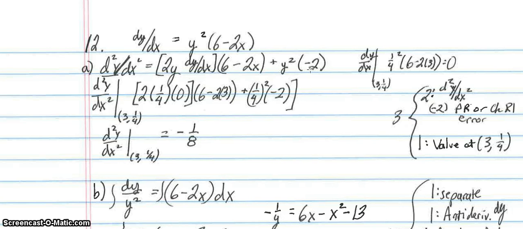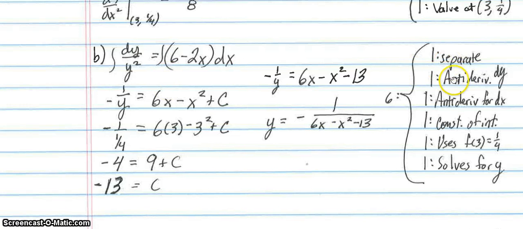Now, you got a couple different avenues here. I went ahead and evaluated dy/dx at that point 3, 1/4, got 0. So I plugged that in here, plugged the y, plugged the x in, and evaluated. You could have, and when you look at it, take this here, and if we're looking for the second derivative, not evaluating, you'd have to take this dy/dx and plug it right in here and then do algebra. Simplify it. You could do that. I just thought I'm plugging in because I'm evaluating. So 2 points for the second derivative. You don't do the product or chain rule, you're done.